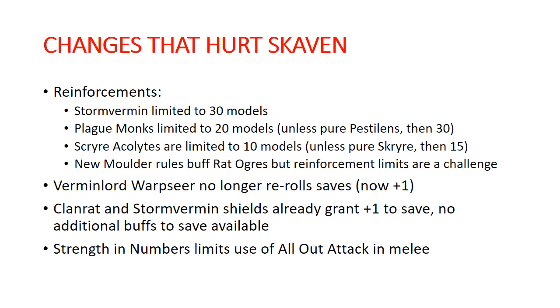So, some things that kind of hurt Skaven a little bit. Reinforcements. Storm Vermin, as I said, are limited to 30. Plague Monks are limited to 20 unless you're in Pestilence, then they can be 30. Scryer Acolytes, limited to 10 unless you're in Scryer, then you can get 15. Those I was running in 20s before, and I might be putting them on the shelf because I don't think 10 models is really enough with them to get the output that you want.